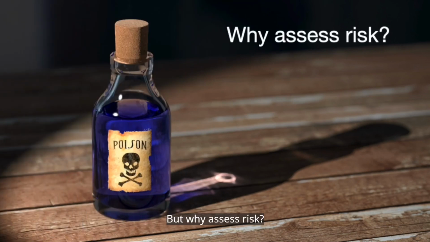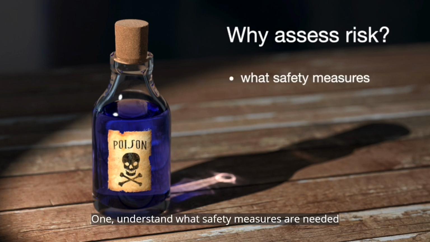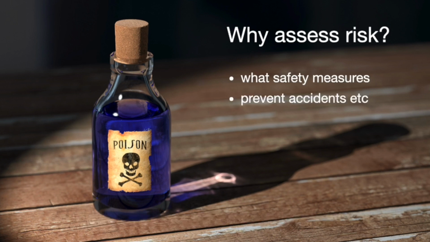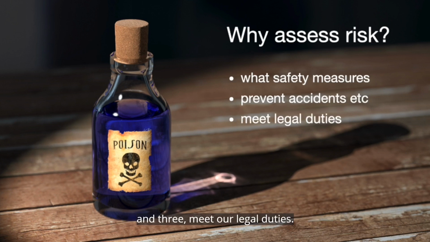But why assess risk? It is perhaps obvious, but to clarify, we need risk assessment to: 1. Understand what safety measures are needed. 2. Help prevent accidents and occupational diseases. And 3. Meet our legal duties. Risk assessment is a requirement of many safety regulations and is a key aspect of health and safety management. What's more, a failure to assess risk might result in injury or illness to someone, leaving the organisation open to compensation claims and even prosecution.